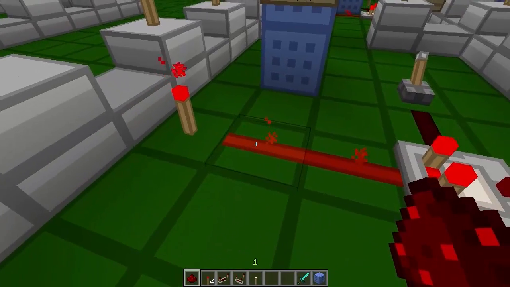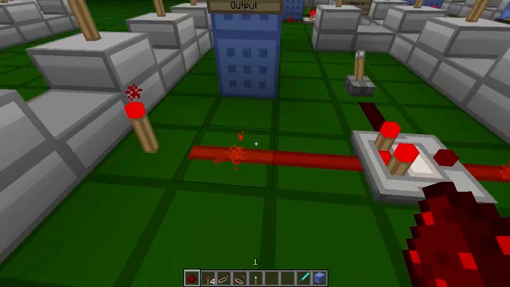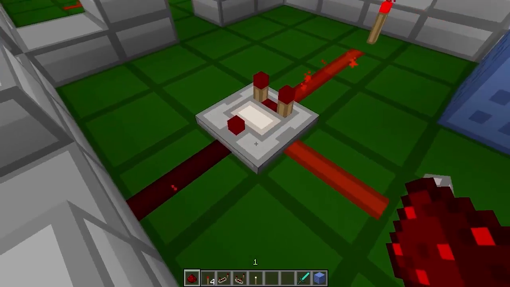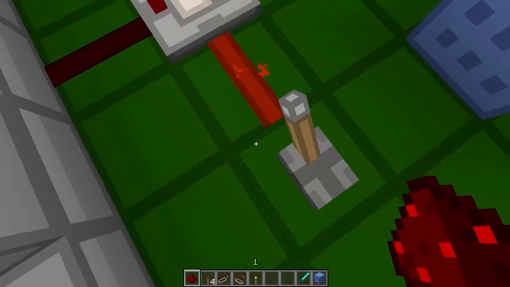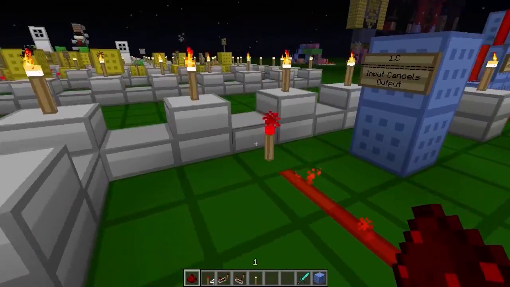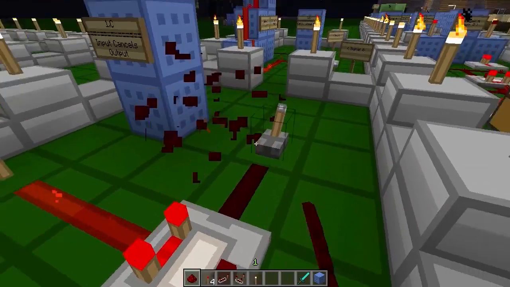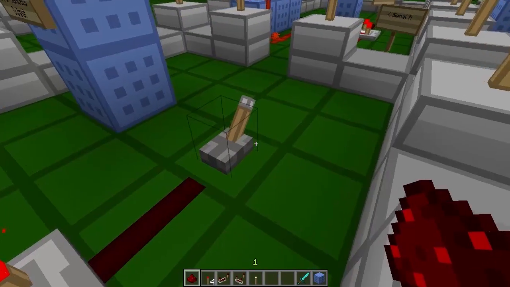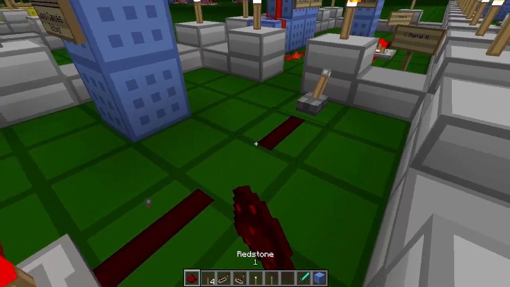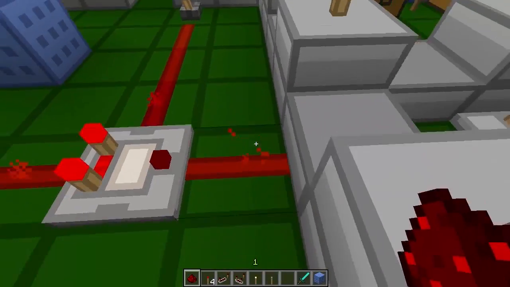So, this is traveling, it's going to lose 2 blocks of signal before it gets there. So, 15 minus 2 is equal to 13. As you can see, this is only going to lose 1. So the signal coming in the side, the sub-signal, or signal B, is stronger. So if signal B is stronger than signal A, the output is going to be nothing. It will not output. If there is no signal B, or signal B is weaker, and I can show you this actually right now. If we turn on signal B and make it weaker than signal A, A is still going to output. And now this is in repeater mode.